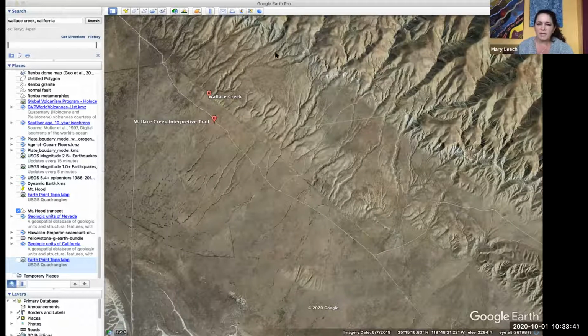I don't have anything in downloads right now, but you would have these two layers over here. There's the geologic units of California, that was the cagl.kmz file, and then there's this Earth Point topo map layer.